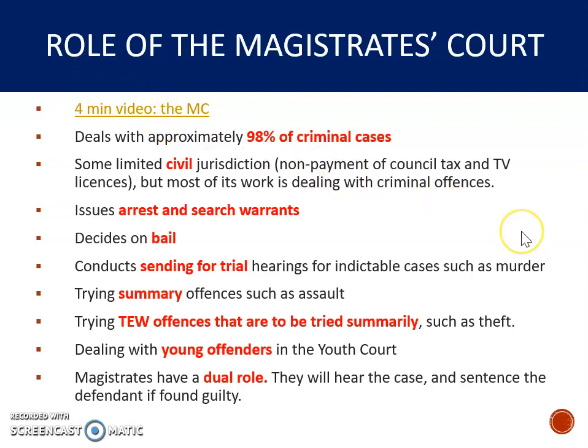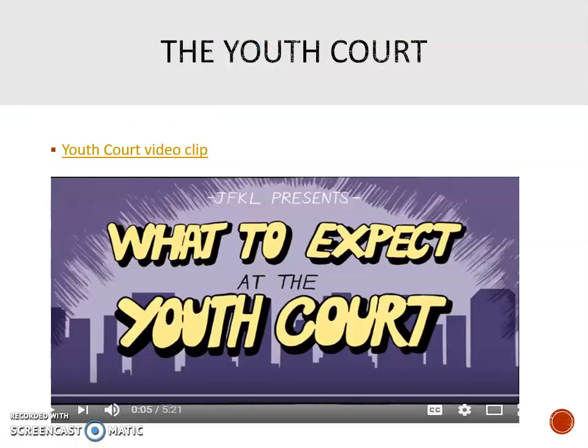They have a hugely important role. They deal with 98% of our criminal cases. They're issuing arrest and search warrants. They're dealing with bail, as well as sending indictable cases to the Crown, dealing with all of our summary offences, dealing with most of our triable either way offences, and dealing with young offenders in the youth court. There will be a youth court in every magistrates court, and they are going to deal with our young offenders aged 10 to 17.